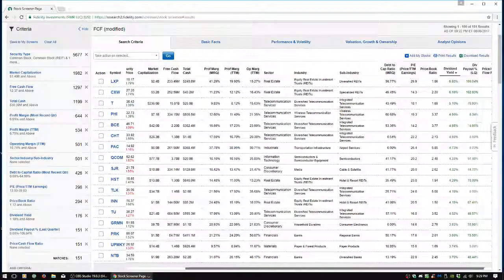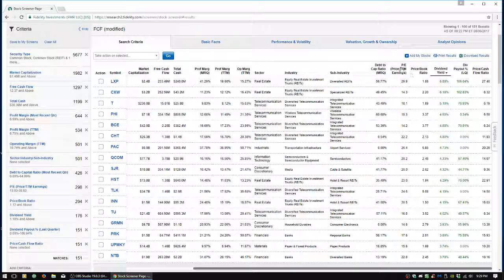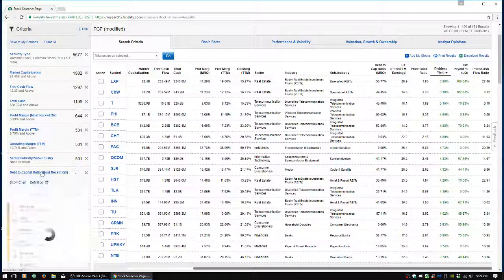The next thing I usually look at is the debt to capital ratio. So this is the amount of debt over its debt plus its equity. This will tell you how much overall debt the company is taking on relative to its capital, and how easily they can pay it back. I typically don't like investing in companies that have a very high debt to capital ratio.